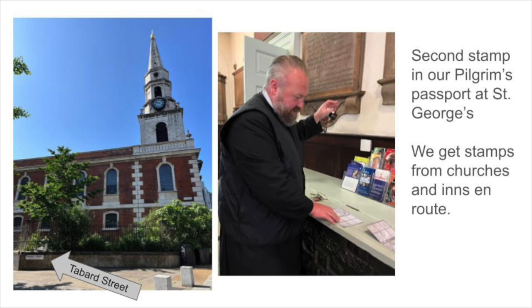Oh, and our guidebook mentioned something interesting about this church. Apparently, King Henry V stopped here on his way back from victory at the Battle of Agincourt. And that was a really famous battle in France. And apparently he stopped at the Canterbury Cathedral too, at Becket's shrine, and then made his way toward London and eventually stopped here at this church too.